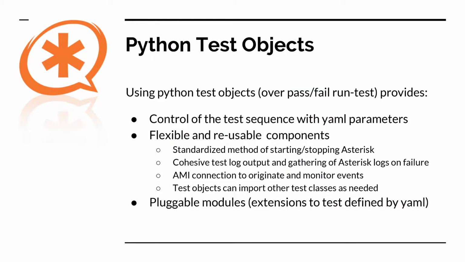Yeah, there we go. So, Python test objects. There are two: if you're not doing the old school, earlier version of the test suite, run test version, where you just have a bash script that's running, then you're running the Python test object method. That's the newer way, where we're doing everything in Python rather than depending upon a single bash script to give us a single exit return value with the pass or fail.